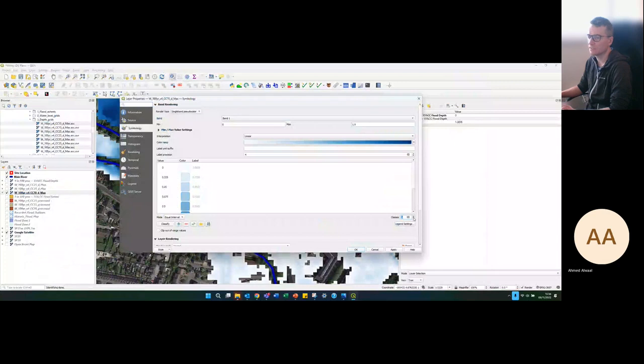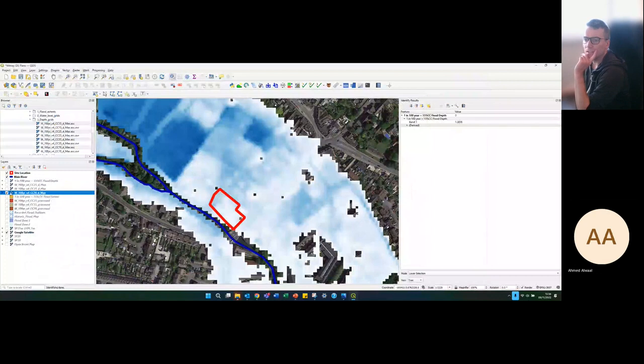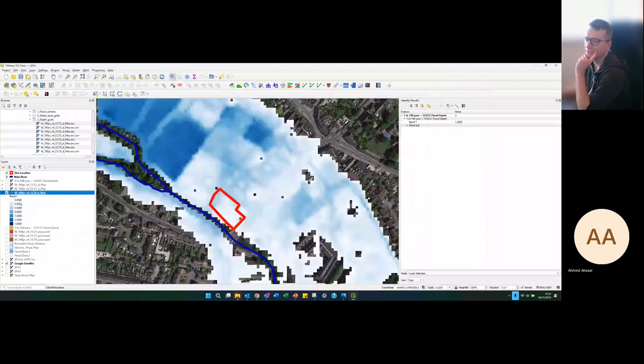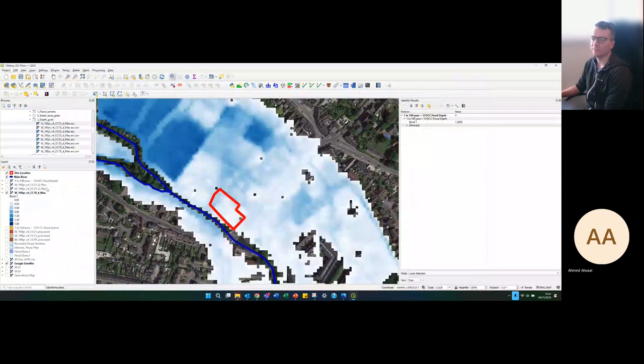And again, just edit the values to show a nice even interval. 3.5, that'll do. That'll do, just 0.3 intervals. And again with this, similar to the lidar data, in the legend settings, make sure to untick continuous legends. So we've got discrete values here. Again, I'm just going to go back in there and reduce. We don't need that many decimal places either. The default's too many. So we can show in the legend the discrete values 0, 0.3, 0.6, and that should correspond when we click on here based on the color. The darkest color is 1.5. I expect flood depths around here to be up close to 1.8 or close to 1.6. So that matches with what we're expecting, which is great.